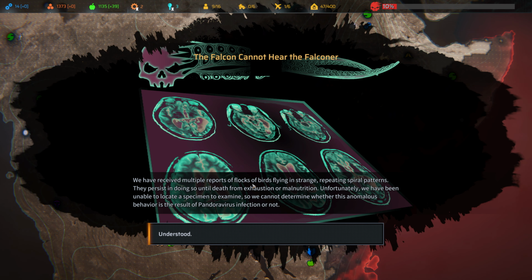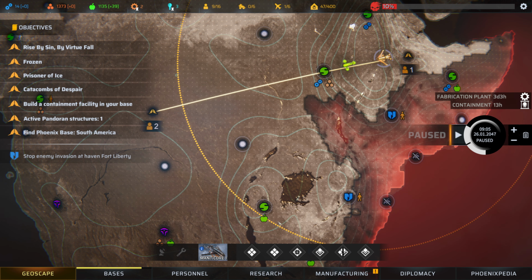Received multiple reports of flocks of birds flying in strange, repeated spiral patterns. They persist in doing so until death from exhaustion or malnutrition. Fortunately, we have been unable to locate a specimen to examine, so we cannot determine whether this anomalous behavior is the result of the Pandora virus infection or not.